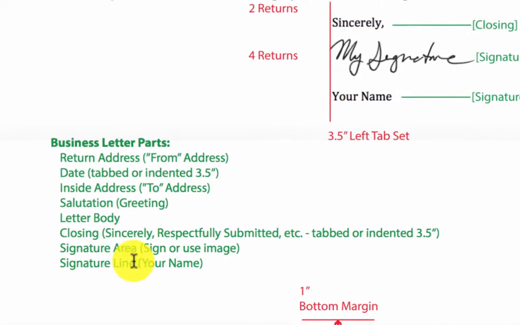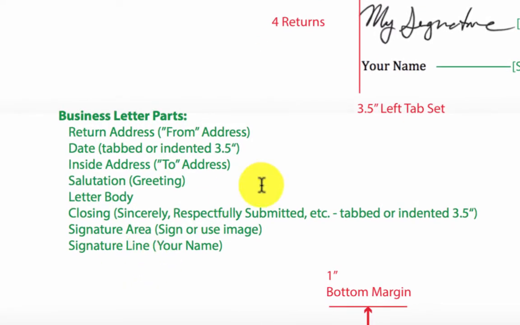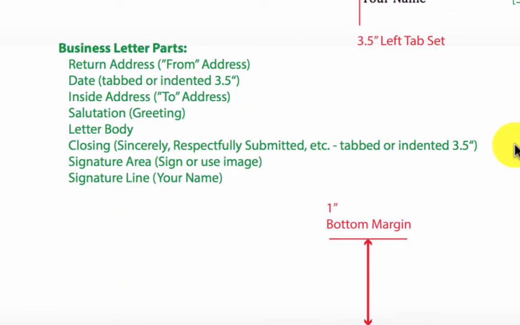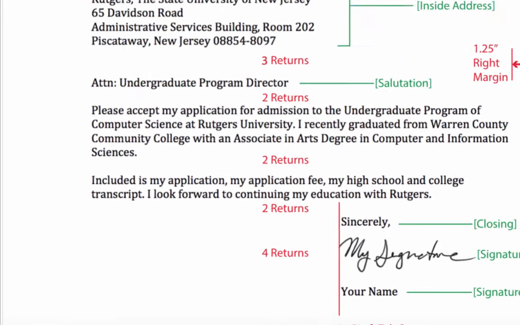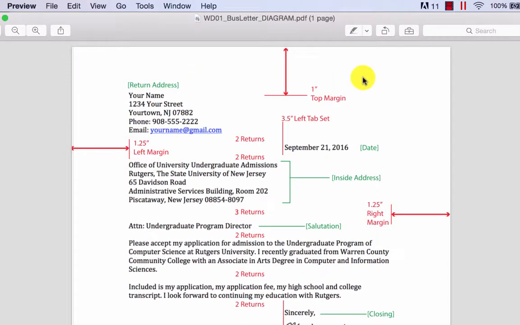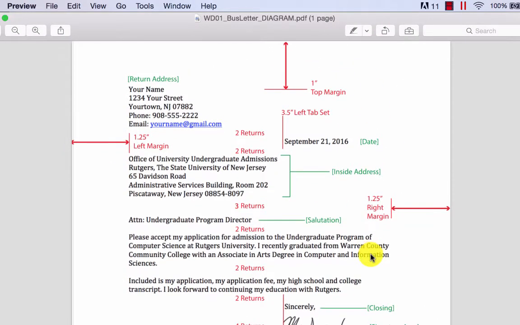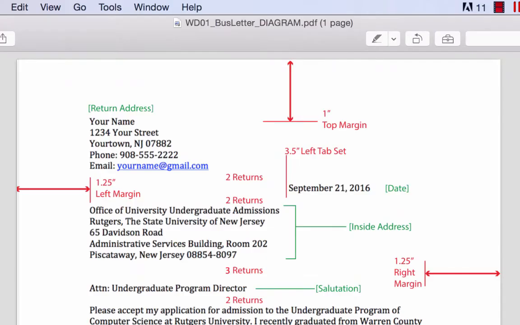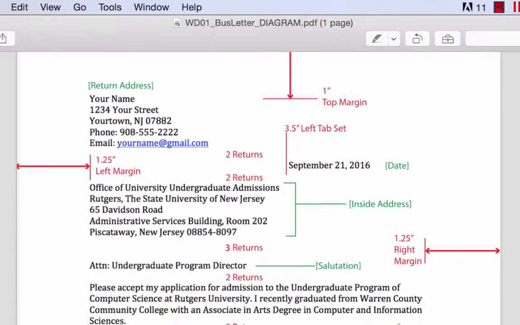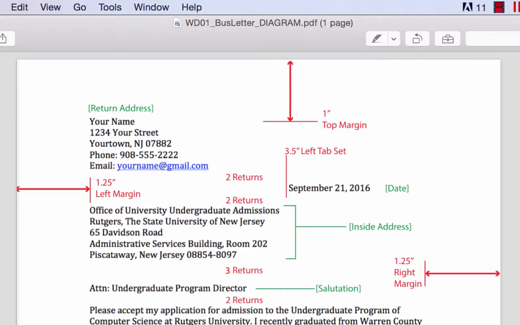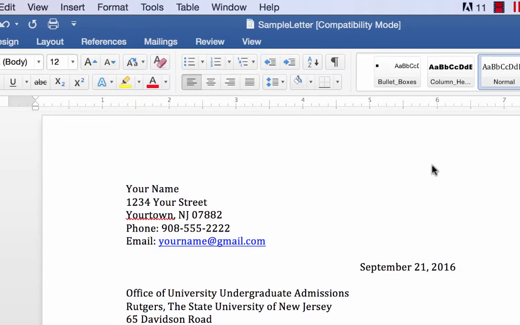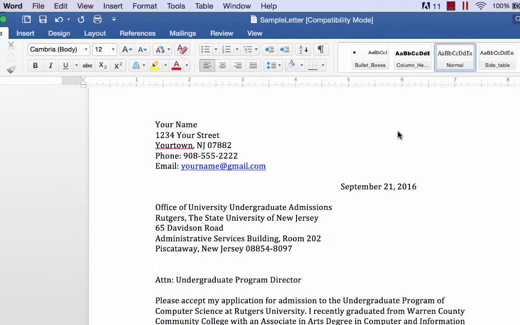I have the different parts of the business letter down here on the bottom part of the document. And I also have marked the margins on here. We're going to be using the 1 1/4 on the sides and the 1 inch on the top, which is actually the Office 2003 default, which we started off initially. So this is kind of the finished product, and by the way, I'm on a Mac version right now of 2016, and this is what it looks like.